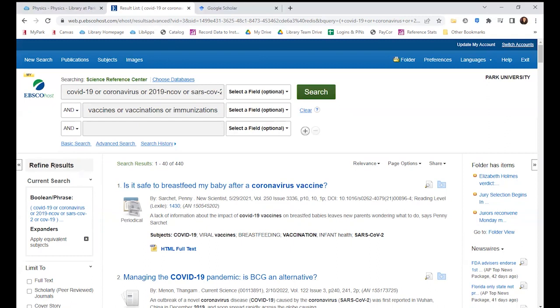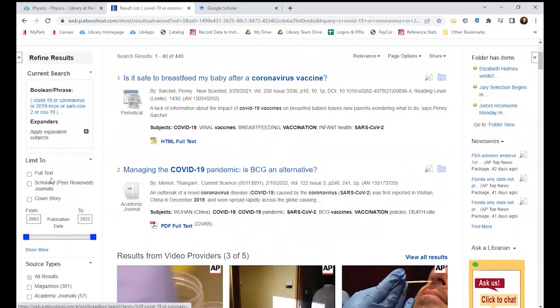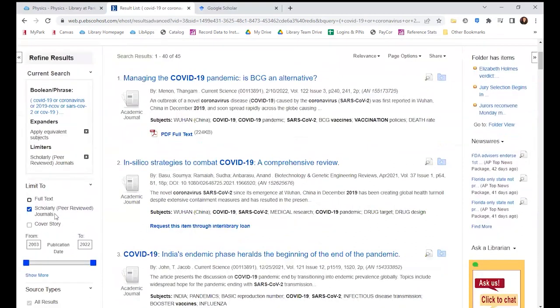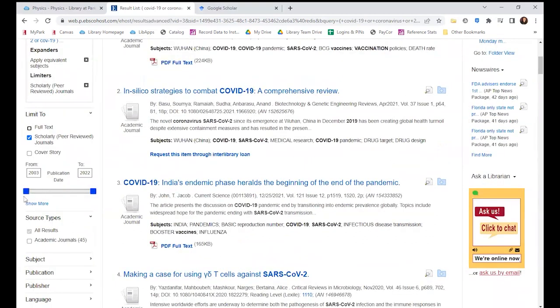So if we go over here to refine results and scroll down, we can go down to limit to. These are limiters that are going to allow us to limit or refine the results that are being shown out of this 440. Then I can go down to limit to scholarly peer-reviewed journals, as needed for this assignment. I could also filter by publication date. Obviously, we know that if we just want to study this iteration of COVID-19 or this iteration of the pandemic, we would want to change that publication date, right?